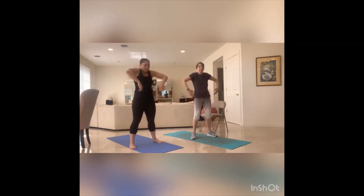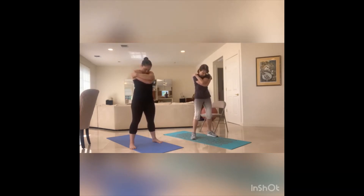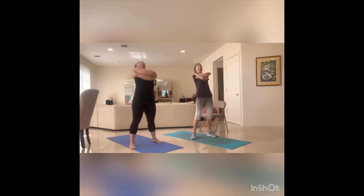Three shoulder rolls to the front — three, two, one. Reverse — three, two, one. Arms wide, open it up, hug it in, right over left, grabbing for the back of the shoulders. Rock it out, looking up, open the chest, and exhale, rolling that upper body down a little bit. Shoulders up and down the back, back to the middle, release. Open up, left over right, hug it in. Looking up, and then exhale, rolling that chin into the chest, open up that upper back. Release the arms.